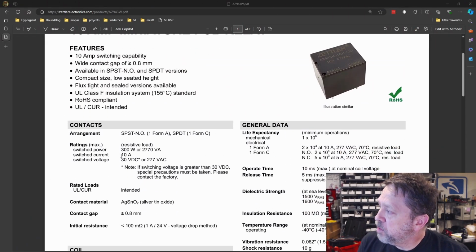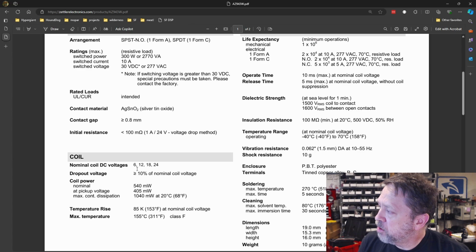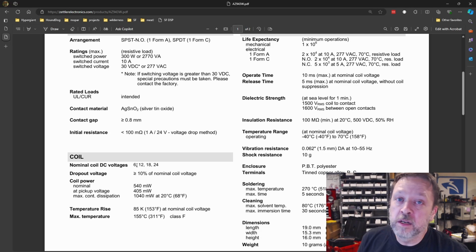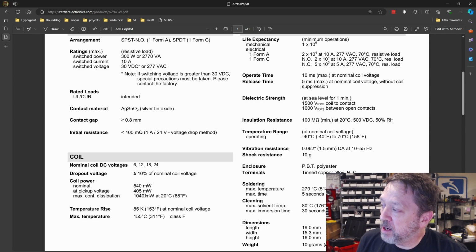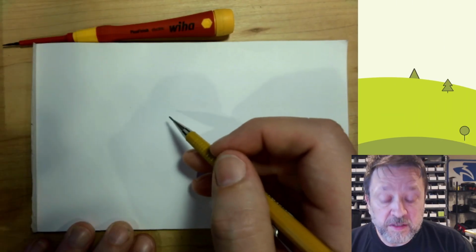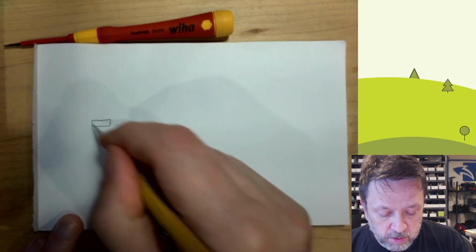You can see that it can switch 10 amps of current at 30 volts DC, so it absolutely will meet our needs there. And if we look at the coil, they make them in 6, 12, 18, 24. This is a 12 volt coil, but you can see, as I said, this one only goes down to 6 volts and we only have 3.3. So we could not drive this directly. But you can see that the coil itself requires a maximum of 1,000 milliwatts. So a watt basically maximum. So this is easily within the range of that 200 milliamps that we have. So this is a good candidate for what we want to do. So as I said, we're going to use the relay that is on board. So we'll draw this relay.